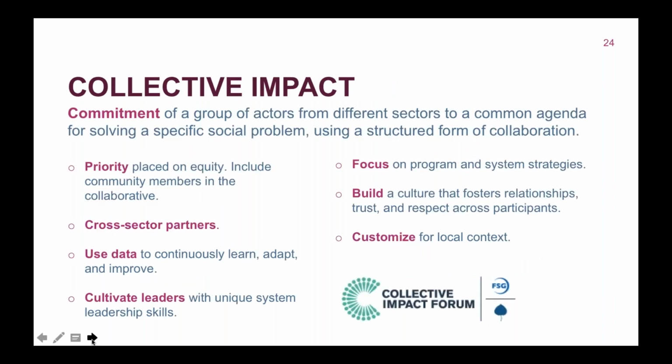And finally, we'll talk a bit about collective impact. And I'm sure many of those folks working out in homelessness have been using collective impact. Collective impact is really well aligned with systems planning work. It offers a practical set of processes and structures to foster collaboration. It is a cross-sector framework that allows systems thinking to unfold, take hold, and endure. It involves the commitment of a group of actors from different sectors to a common agenda for solving a specific social problem using a structured form of collaboration. And the principles, I'll just step through those lightly at this point because I think they're quite important.